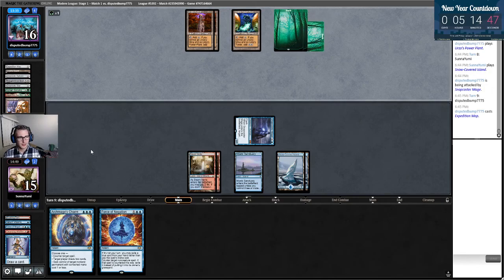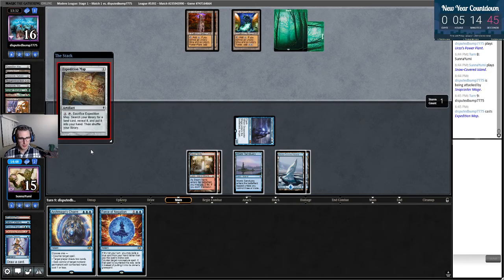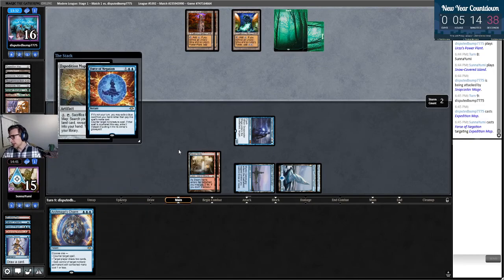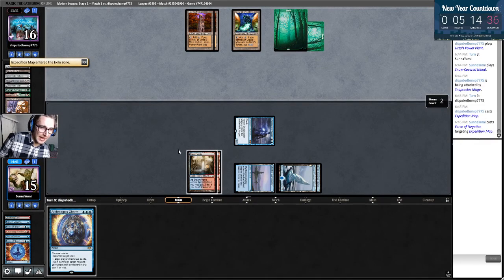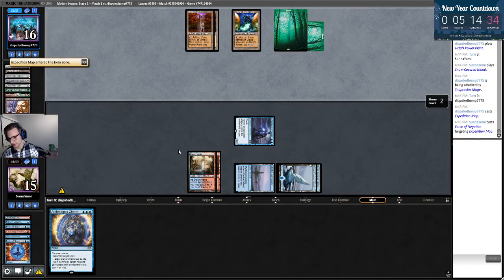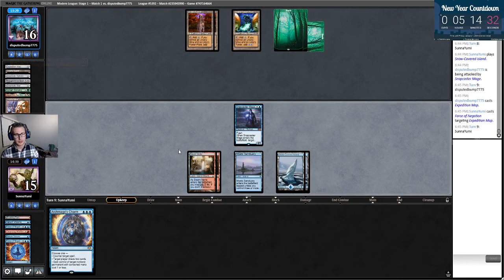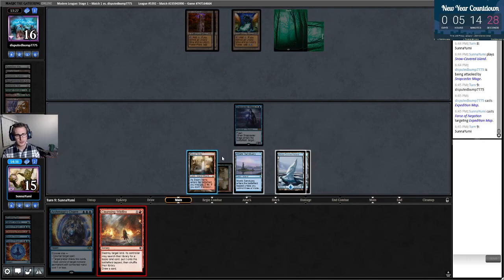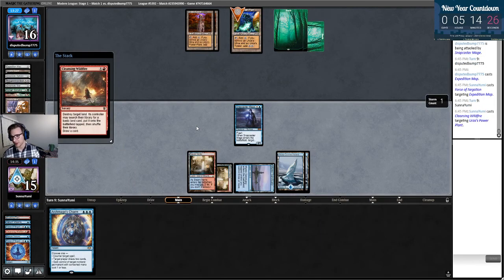Looks like they're casting something. Expedition Map. Nah, bro. Nah, bro. Get that out of here. We draw another Cleansing Wildfire, which we're just going to throw at the power plant.